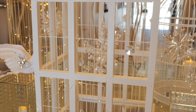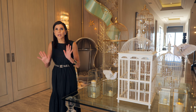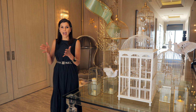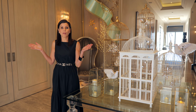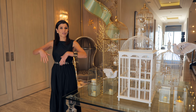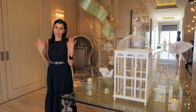You may remember last year's holiday decorations, and if you don't, please feel free to go look at that video from last year, but it was a bit of a debacle. I mean, it looked amazing, but I decided to do Nightmare Before Christmas and have the holiday decorations go from October all the way through December, which I thought was like the greatest idea, and my kids really didn't love when it was Christmas time that it still felt very Halloween-y in the house, so this year I decided to just do full holiday glam.